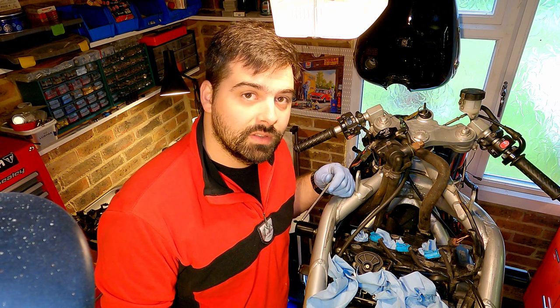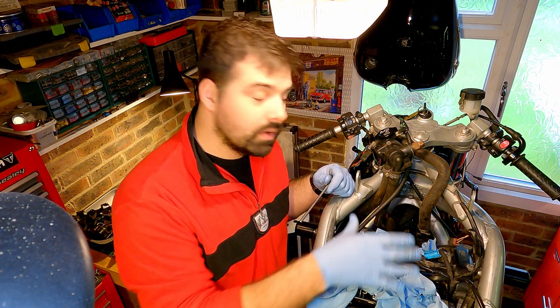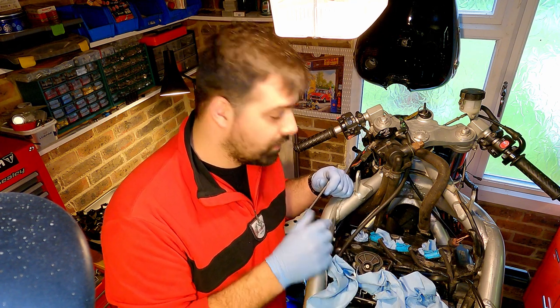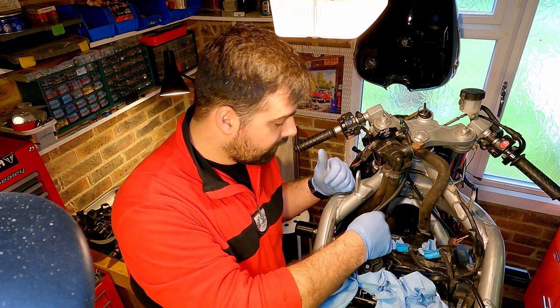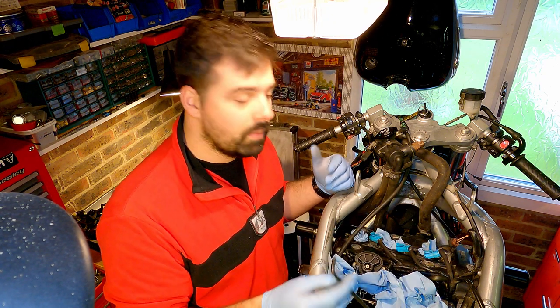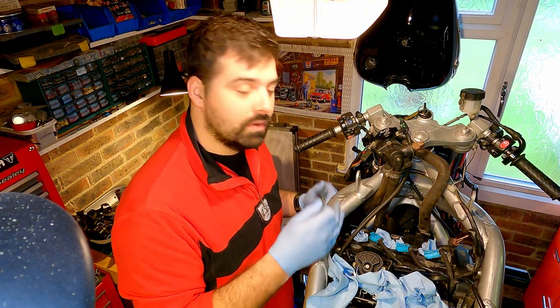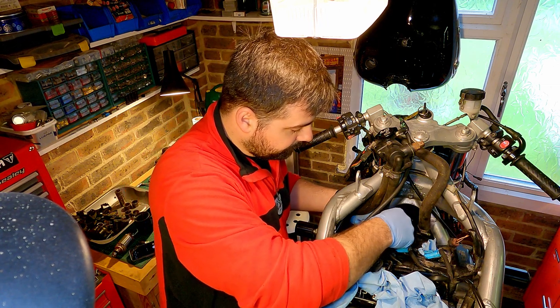Another thing I should mention is that this cam cover has a bolt release sequence. You don't just undo all the bolts, you loosen them up one at a time in a certain sequence. In this case it's 1, 2, 3, 4, 5, 6, 7, 8, or thereabouts. The idea is to spread the load. You don't start from one end and go to the other, you do it from the middle outwards. So let's get on with that.